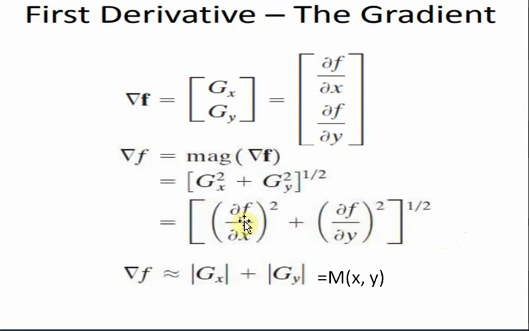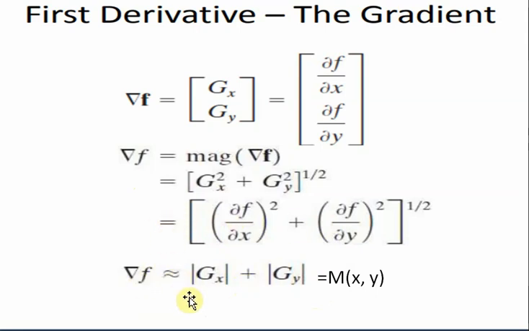Here this is the problem for implementation. So many operations are there. You should first do the differentiation, then squaring of the particular thing, then addition, and then square root. Square rooting is very difficult here. So it gives more steps also. That's why for simplicity, this is approximately equal to mod of gx plus mod of gy. Mod of gx plus mod of gy is very simple when compared to these operations. That's why you just consider the formula for the first order derivative or gradient operator like this. This is the actual, accurate one, but this is the approximate one.